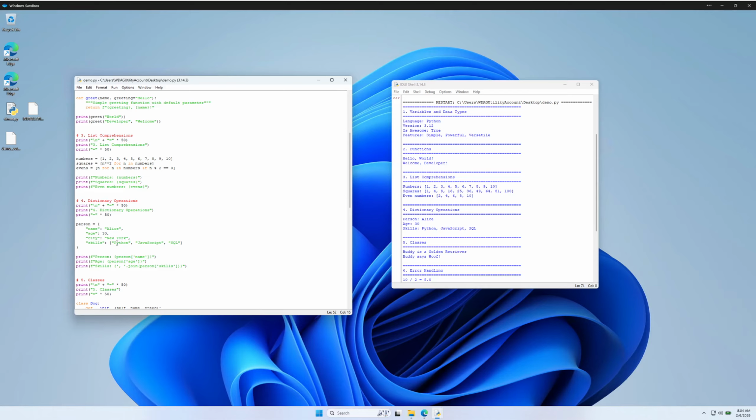And so with this dictionary person, you can actually call it up. This is your original string, and you're calling up name in here. The name is Alice. The same thing with the age and the skills. And so you're printing out over here.